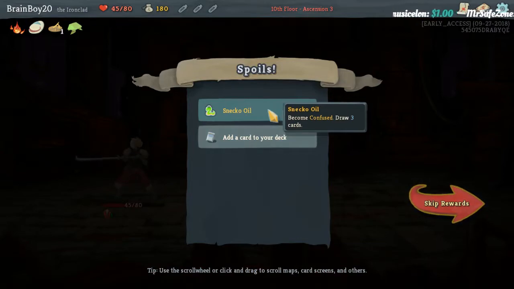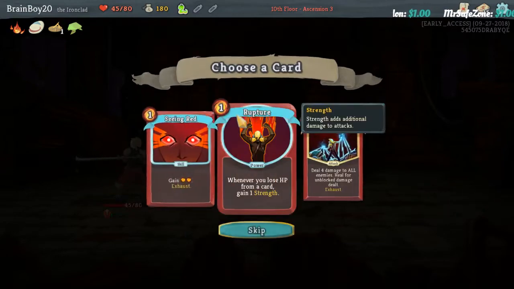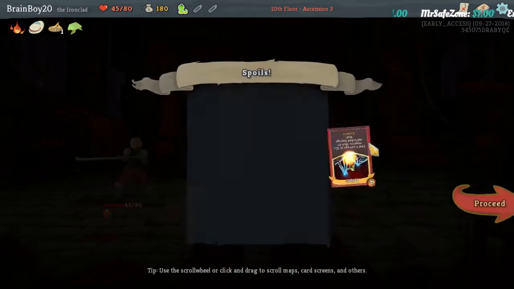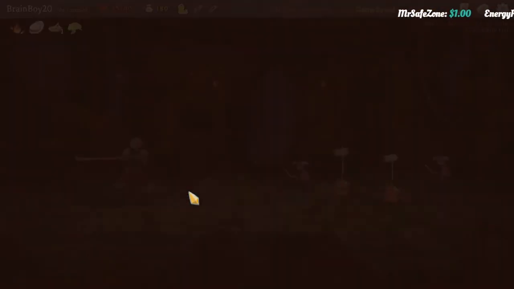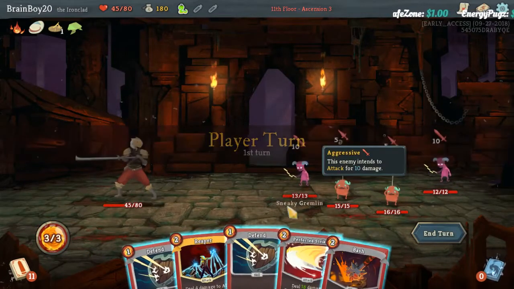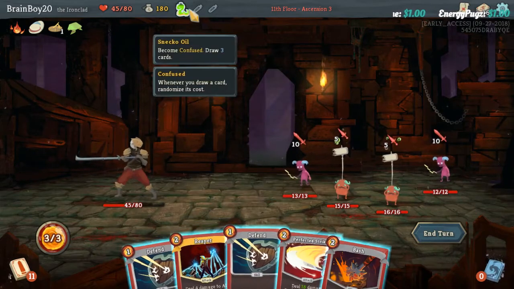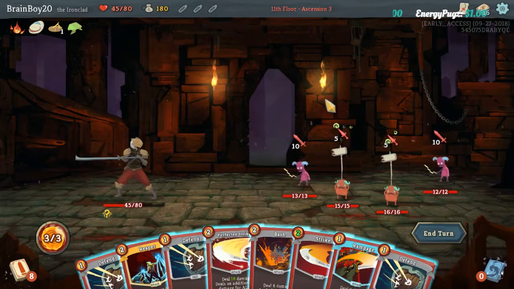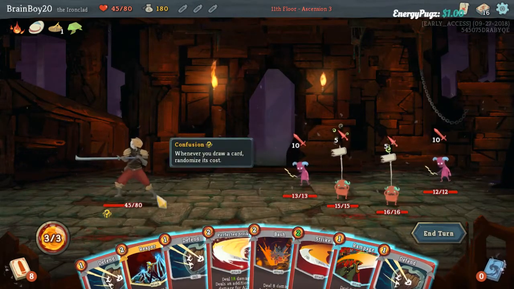Snecko Oil. Become confused, draw 3 cards. Well, that's not too bad, and we have something else that goes off of our strength. So sure, we have a self-healing card. And what a self-heal card it is. Drink. Damn it. I was hoping Reaper could be used for a little bit more than this.